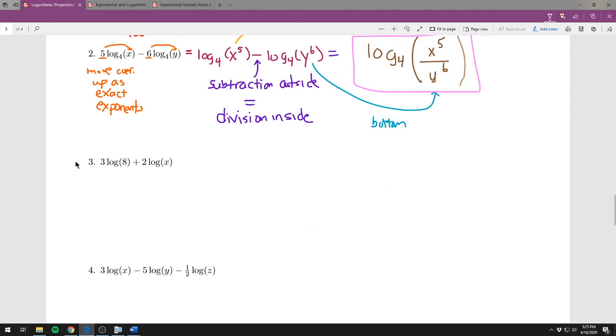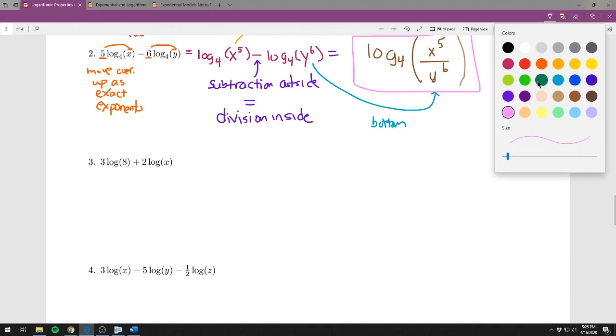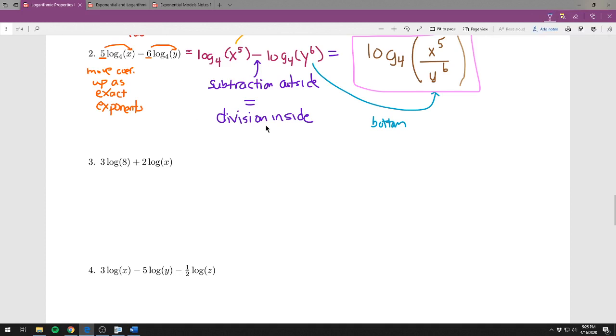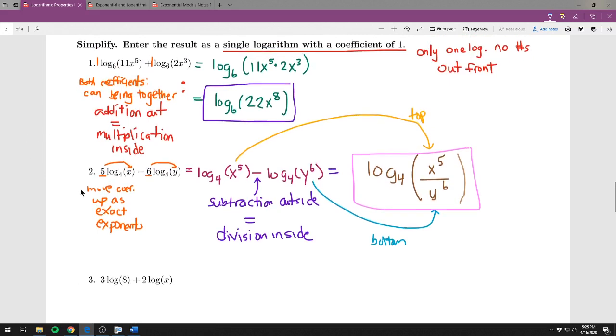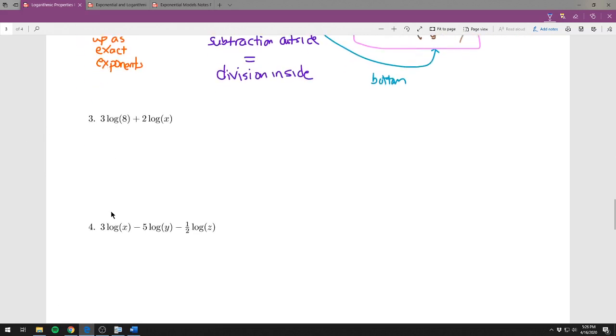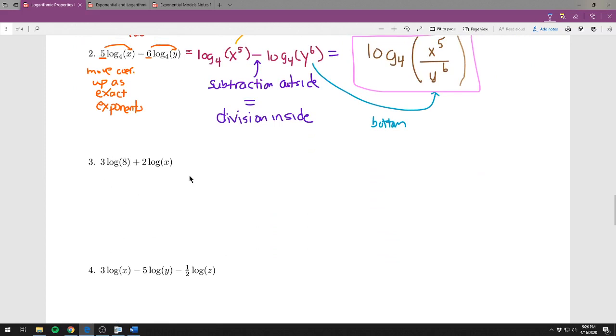I wanted to definitely do one where there is a number inside. It doesn't work any differently. But I feel like with these kind of problems, things with letters are mostly what's stressed, and especially when you go to calculus, you'll see things like this. You're going to have almost nothing but numbers in them. Let's go ahead and do what we need to do here.